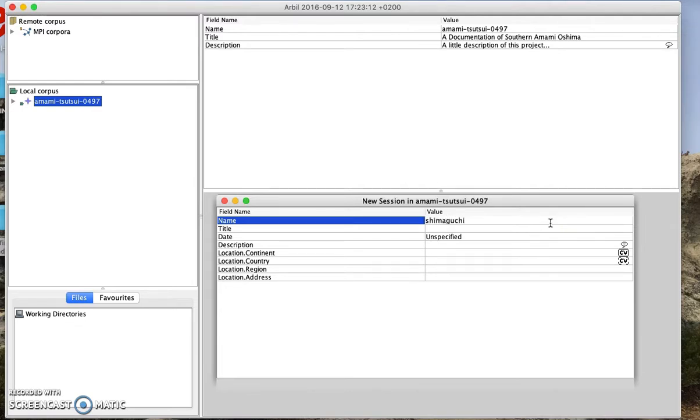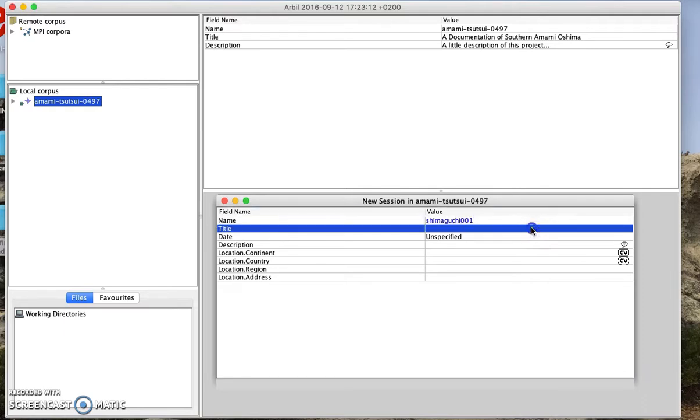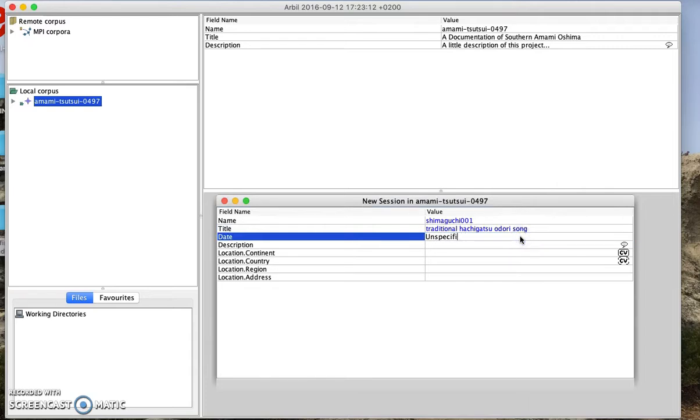So mine is going to be Shimaguchi 001. The title is more descriptive and it will be Traditional Hachigatsu Odori Song. The date of the recording, 2018, March 10th.